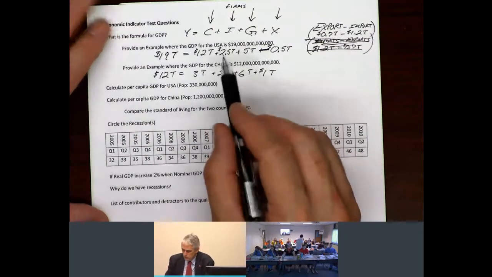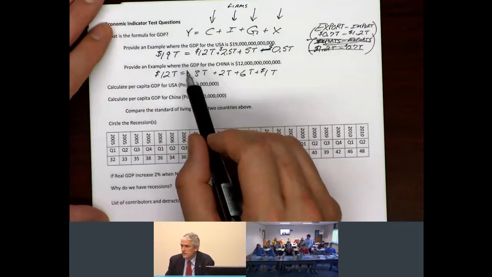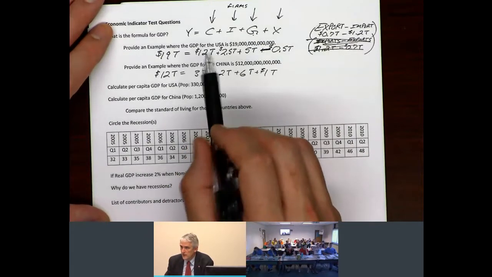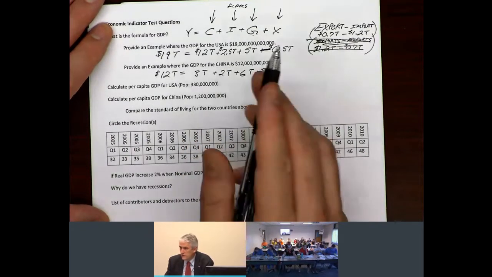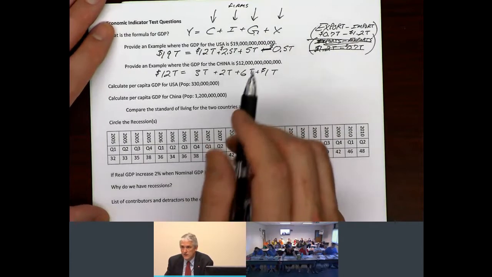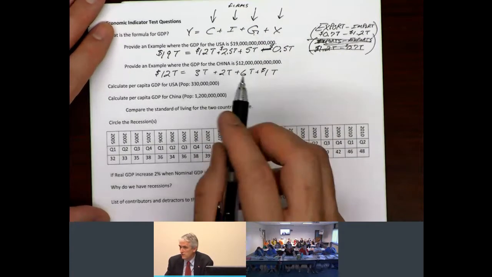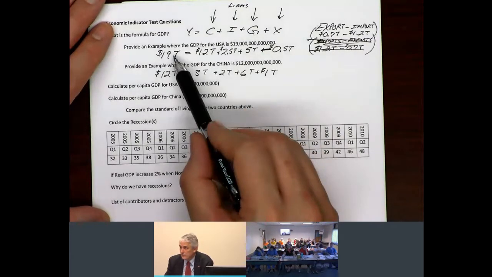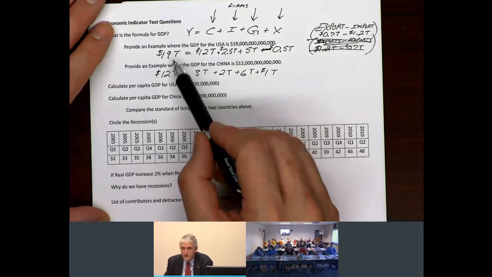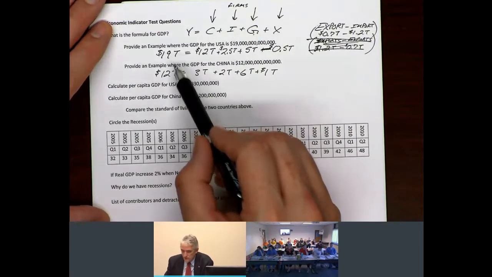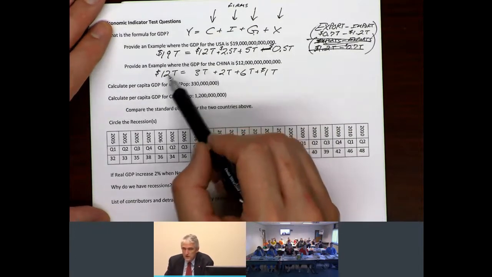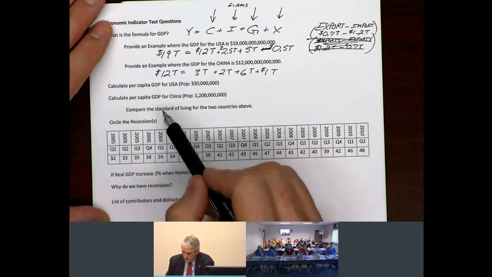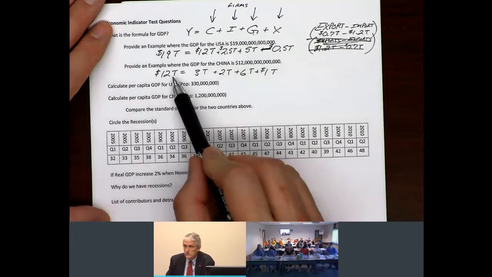Now, I may have told you last time that the United States has the largest economy in the world. Does that surprise you that the United States has an economy that's bigger than China's economy? No. All right. And it's bigger by a lot, wouldn't you say? So America is number one as far as the size of the GDP. China is number two, and all the other countries trail far behind. So this is the closest it is.